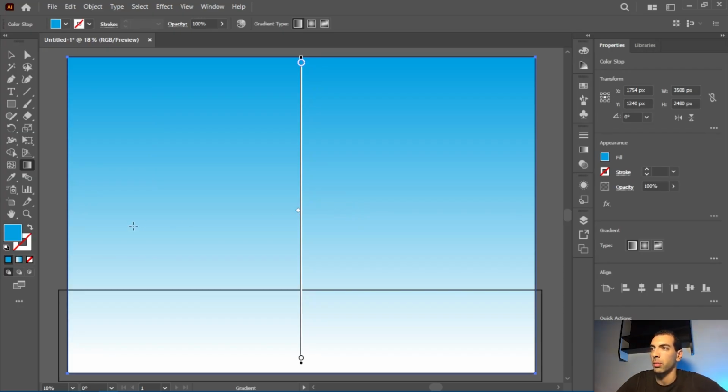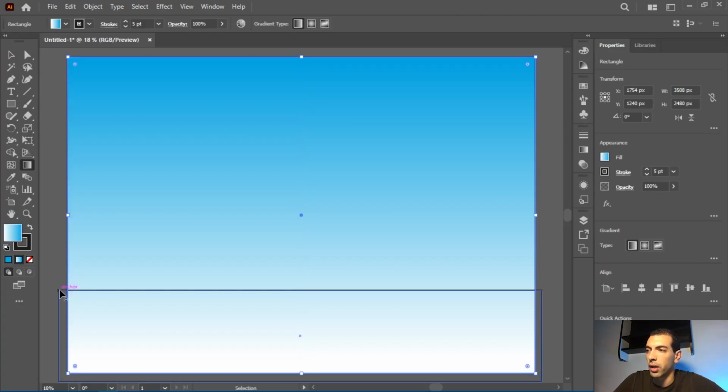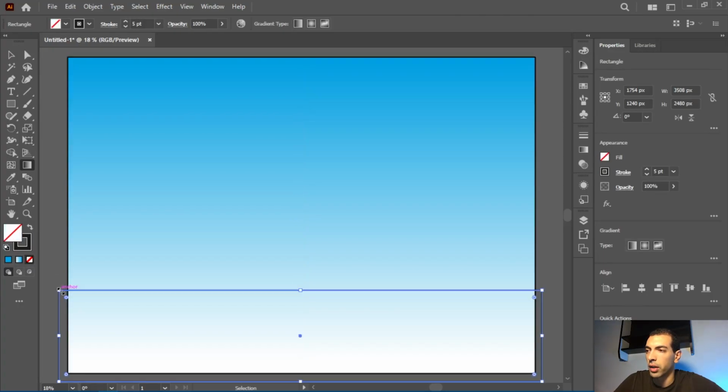Now I'm gonna select this rectangle. I don't necessarily have to go back to selection tool and then select. I can, using the gradient tool, press Control and I can access the selection tool. I can click here, select, let go of Control.